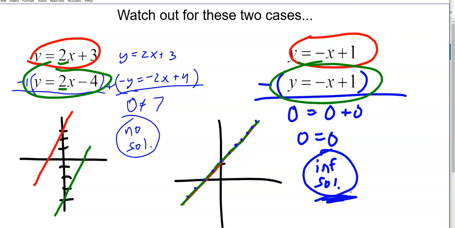It doesn't matter if y is 2 and x is 5, that'll work. x is 3, y is 3, that'll work. It doesn't really matter. X and y can be anything, and those two equations are going to be equal. They're the same equation. Of course, they're equal. So any point that's on one is also on the other there.